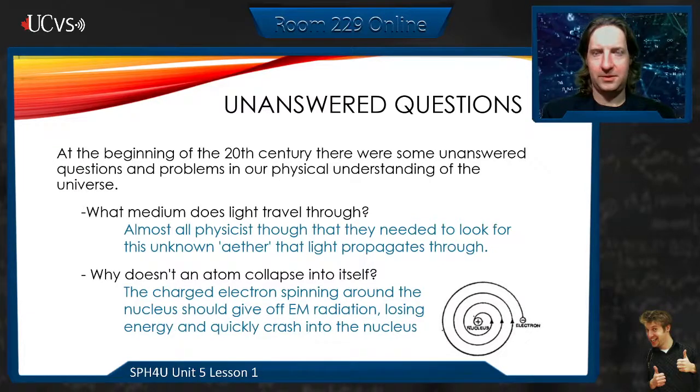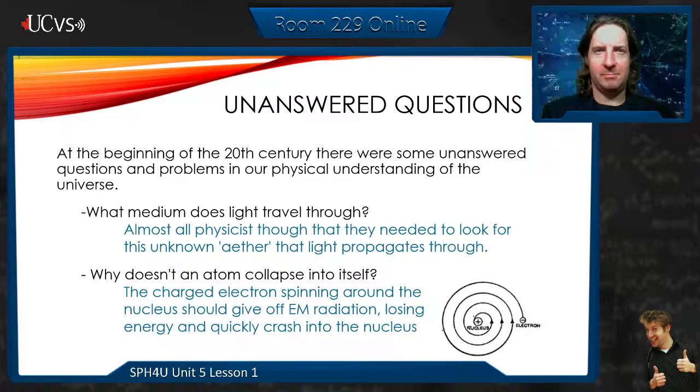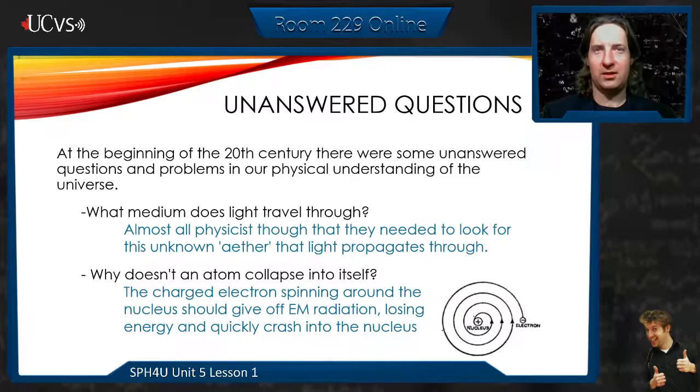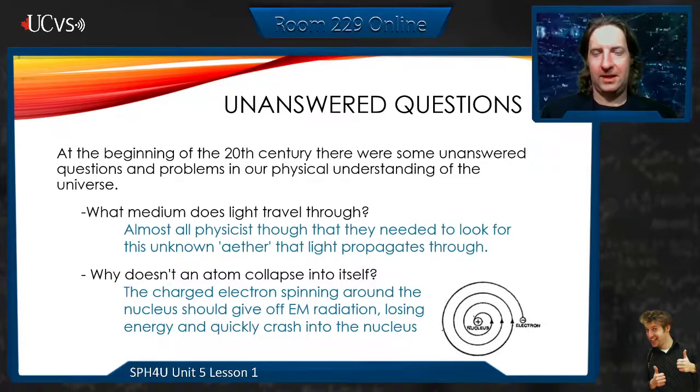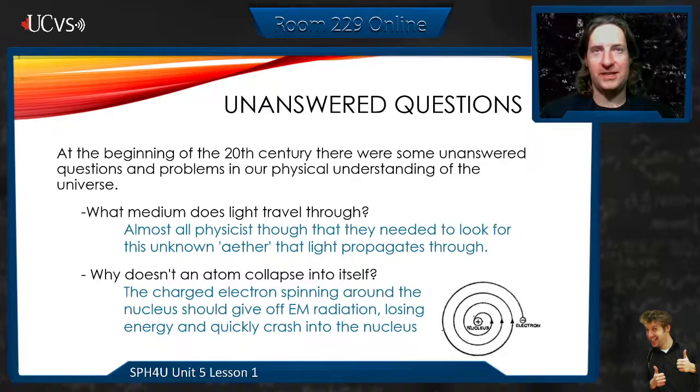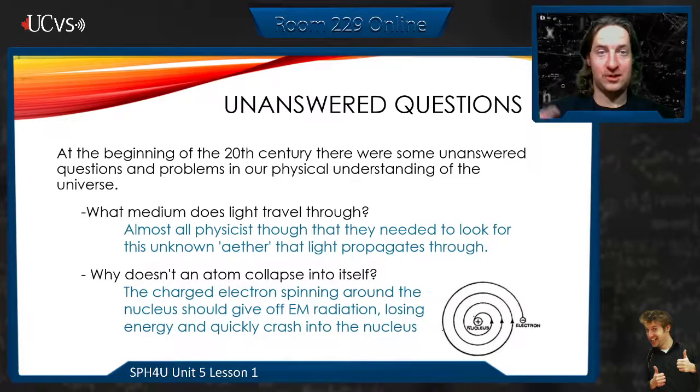The other one that was confusing to everyone was, how come atoms don't collapse? They'd found electrons, looking at heating up metals, and found these negative particles that were being thrown off of them. They called them electrons. This was J.J. Thomson and his Crookes tubes, things like that. And they existed in the atom. And at this point, they thought that maybe they sort of were spinning around like a little tiny solar system. This is the typical picture that we see of an atom: there's the nucleus in the middle, and then there's these electrons that fly around it.